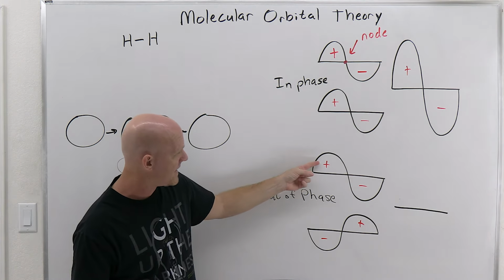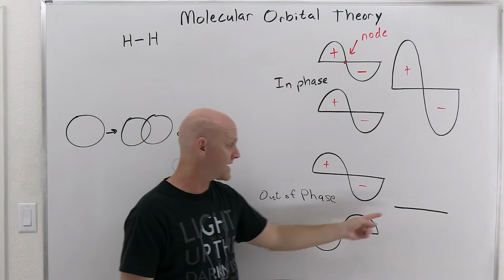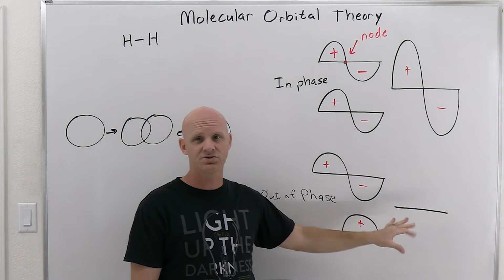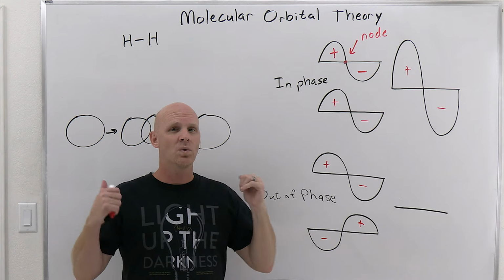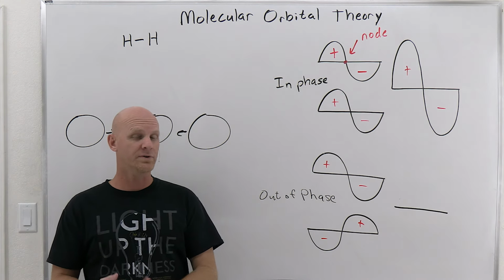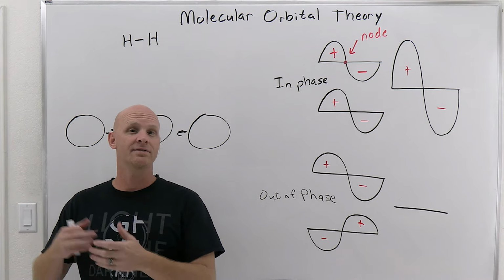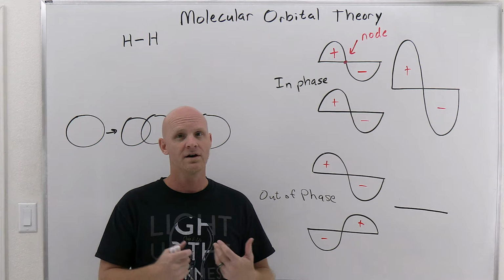But see, every value in the function here has a corresponding negative value here. And when you add them together, they add up to nothing, to 0. And so in this case, they canceled each other out. This is destructive interference. And this is going to be important when we start looking at adding wave functions, because it turns out your atomic orbitals, being three-dimensional mathematical equations, in some cases they're going to have positive values for the function, and in some cases they're going to take on negative values for the function.